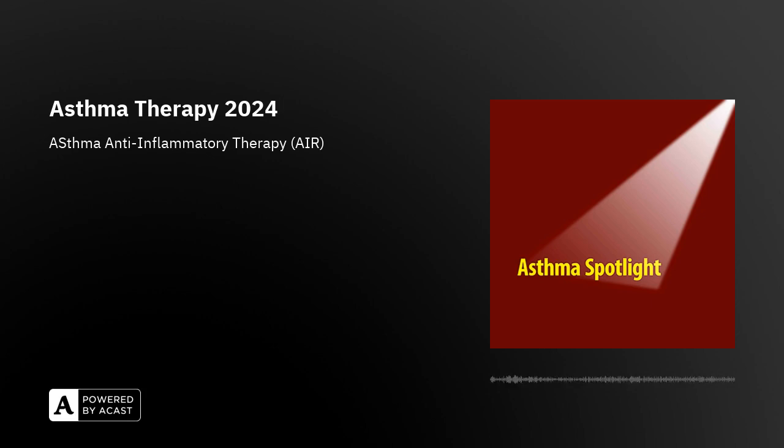This way of treating asthma, rather than the old way where a blue short-acting reliever is prescribed first without an inhaled corticosteroid preventer, is simply safer than using the reliever alone without an inhaled corticosteroid. The bottom line is that unless a prescribing doctor can be certain that the preventer drug they prescribe will be taken by the patient as prescribed, it is safer to prescribe the combined two-in-one anti-inflammatory reliever inhaler. There are two ways in which anti-inflammatory reliever therapy is prescribed according to regulations.